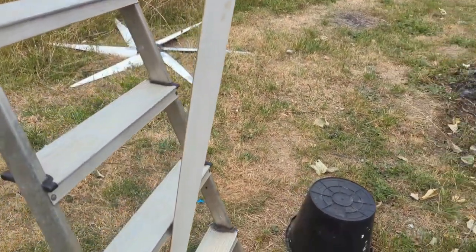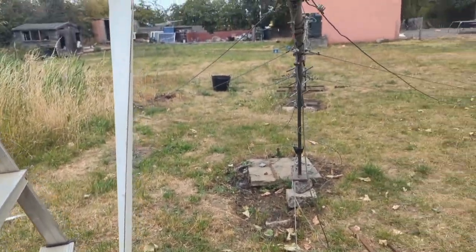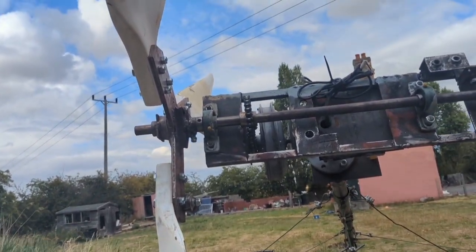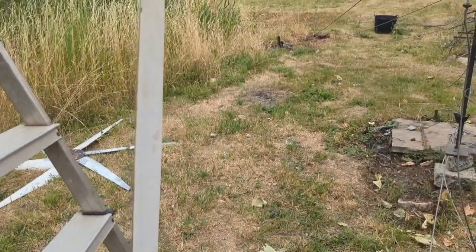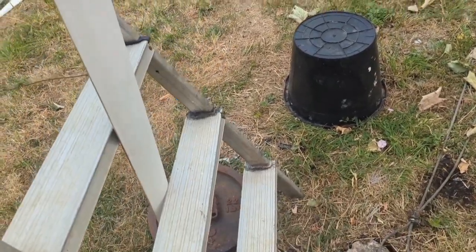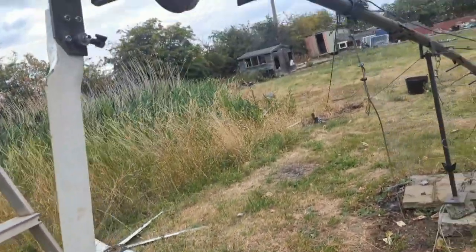I've got the blade set up like this, which does a good job of holding it, but once I add that extra massive amount of weight on, it's just going to snap the blade. So I really have to put the tail on and it will just gently let the ladder fall over, I think. So I'm going to try that.